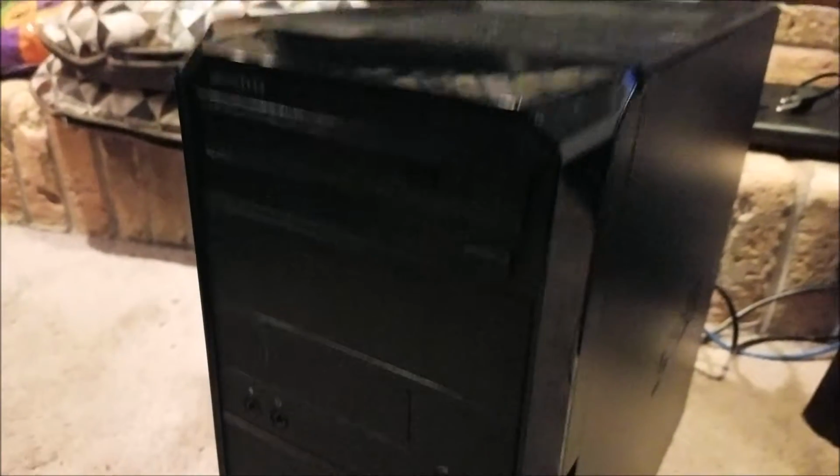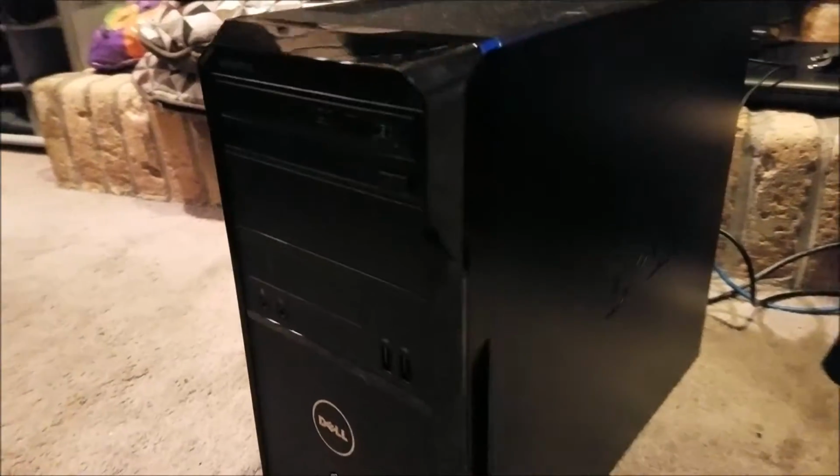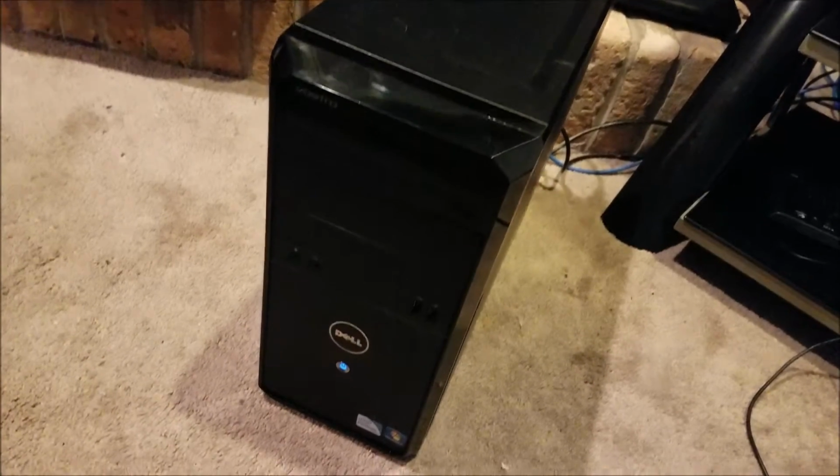It's a Dell Vostro 230. It comes with an E8400 processor, which is a dual core. What I did was I slapped in a Q9550 off eBay for $29 shipped to me. Then I found an RX 460 online on Craigslist for $65. Slapped that card into it. Many other cards would work, even older cards would work well.